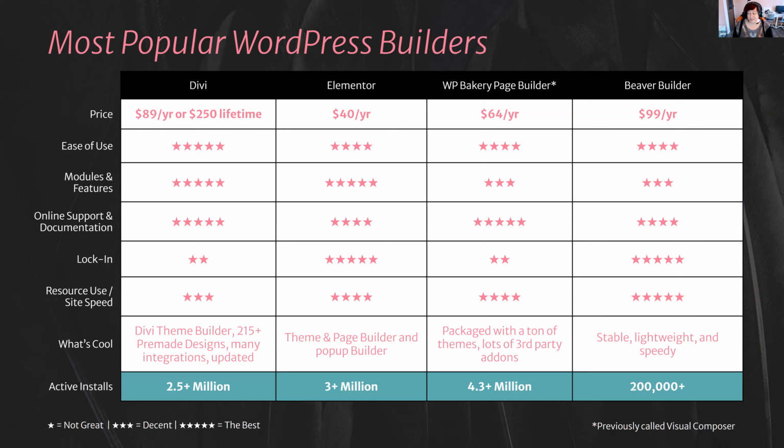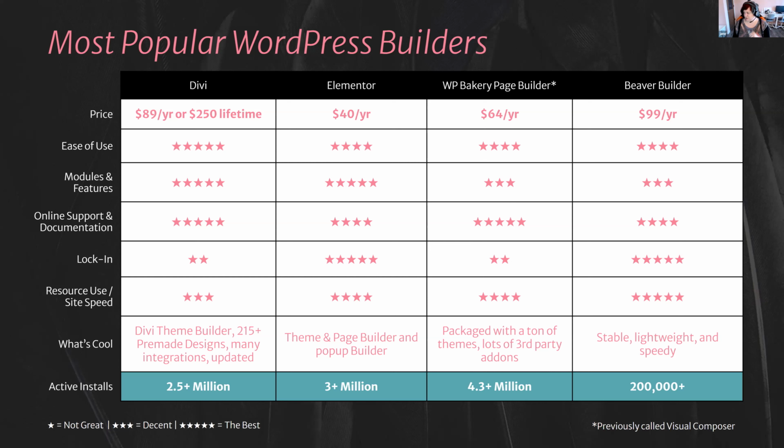The lock-in is wonderful. So let's say you use Elementor and you no longer want to use it and you undo it. It's not going to spit out all this unclean code. It's not going to have these shortcodes. So that is a plus side. And it's much faster than Divi.